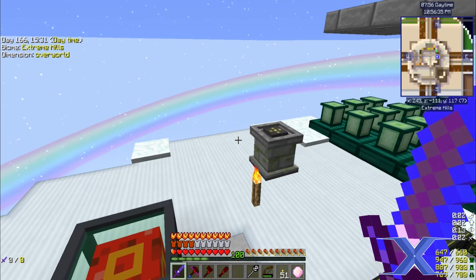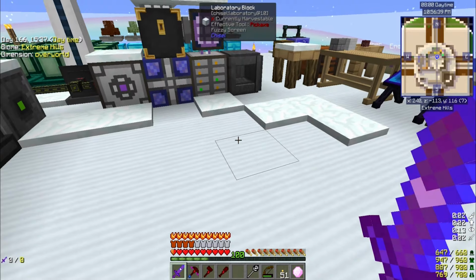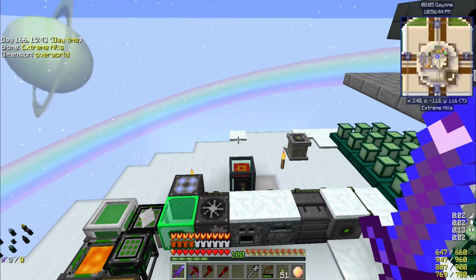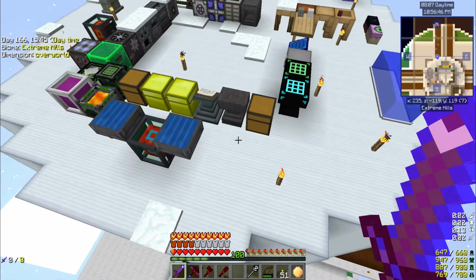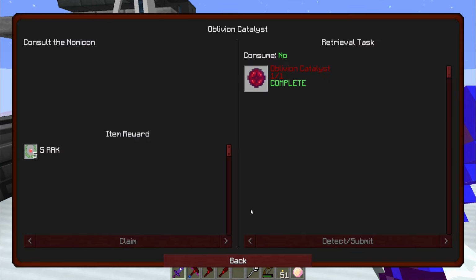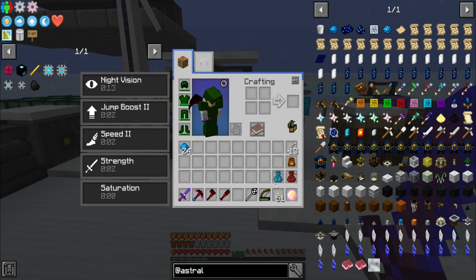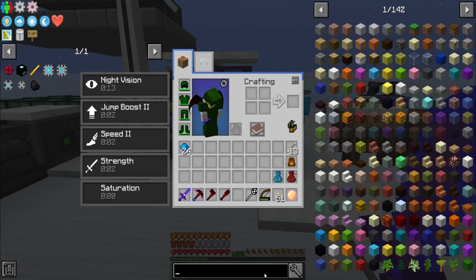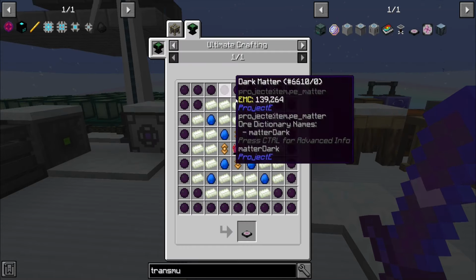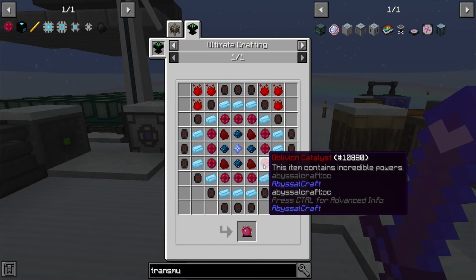What's up, people? I'm Xogue here on Project Ozone 3 again, and if we're going to get done with as far as we need to go in Astral Sorcery, we need to get started right now. Let me quickly go over what we're trying to do, and then we'll get right to it. We want to get the transmutation table, right? In order to get the transmutation table, we need the Philosopher's Stone. Bam. Okay. Boom. Done. This is what we need.